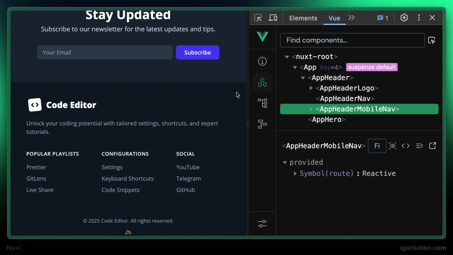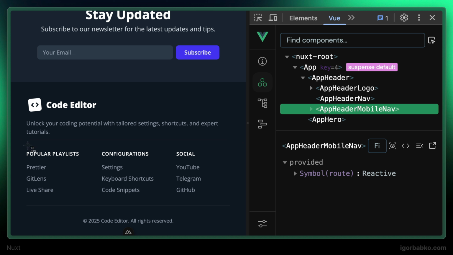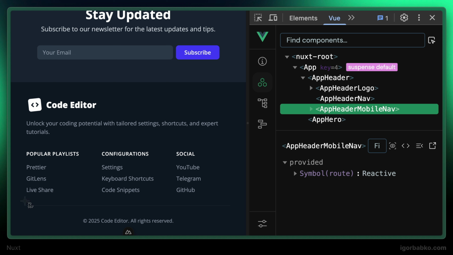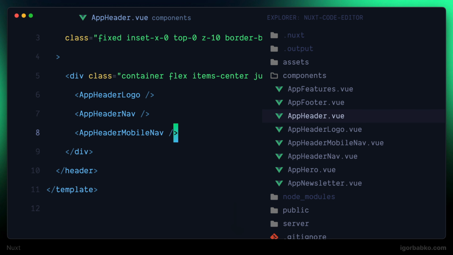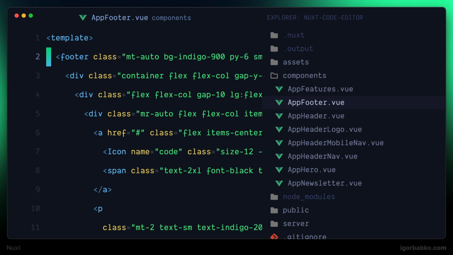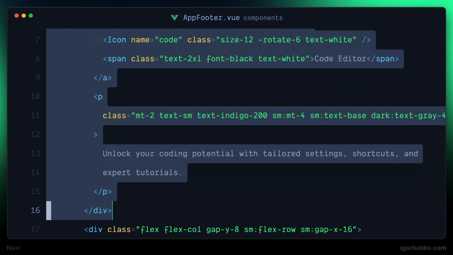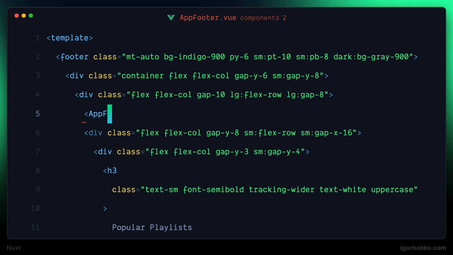So here we can see three main sections. The section with the logo and the description, then the section with these lists with links, and the last section is copyright text. Following the same approach, I'm going to switch over to the app footer component and extract markup into individual components. So the first one will be called app footer branding, that is going to store the logo as well as short text.